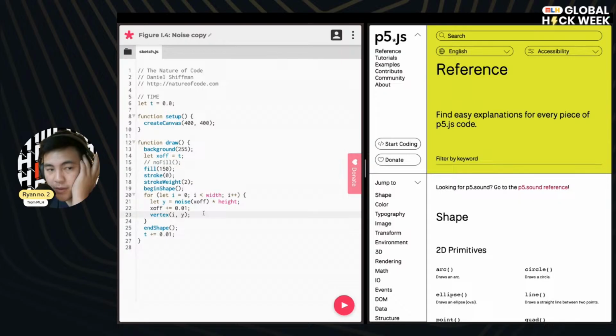So we know that this thing is iterating across the width of the screen. We know that this is just going to be a noise value of 0 to 1 times the height. And so what this is doing is, where's the I being used? I is being used as the X value. Okay, and then the Y value is being generated from this.